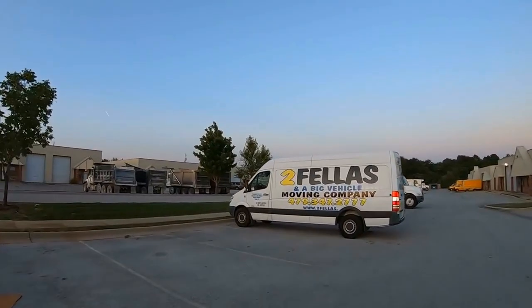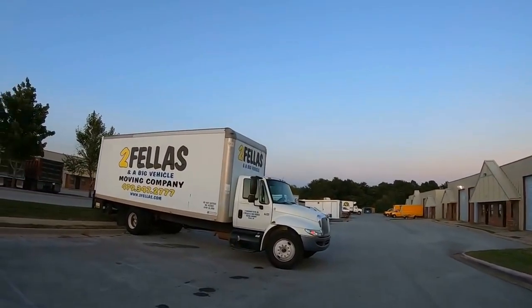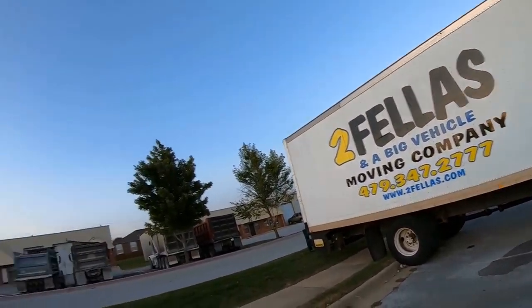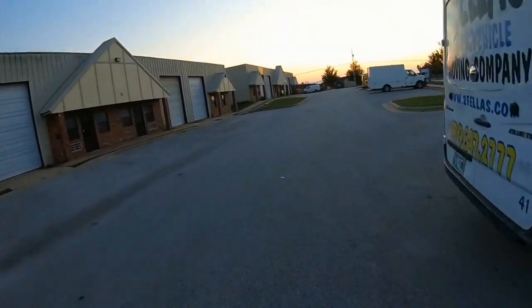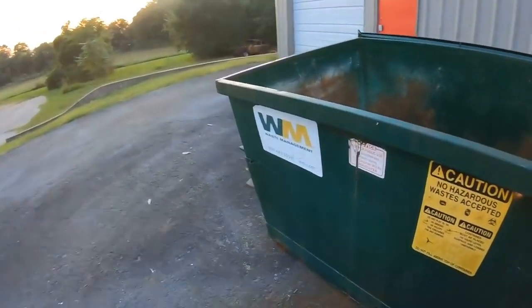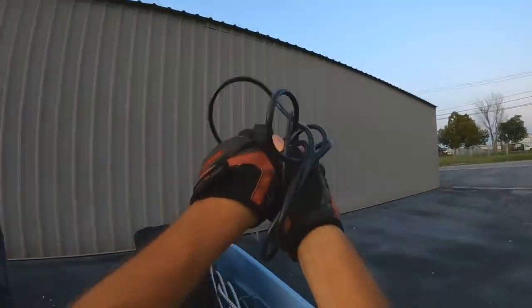Here's that moving company I was talking about a while back. A knockoff of Two Men and a Truck: two fellas in a big vehicle moving company. And the trend continues.